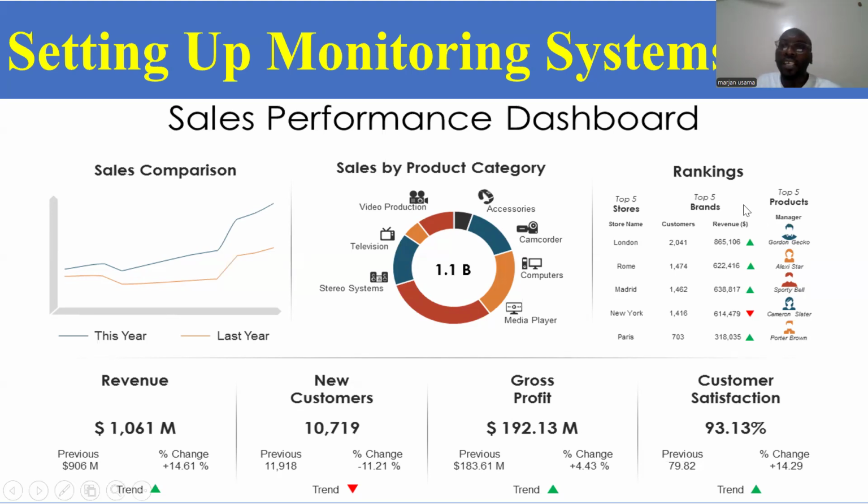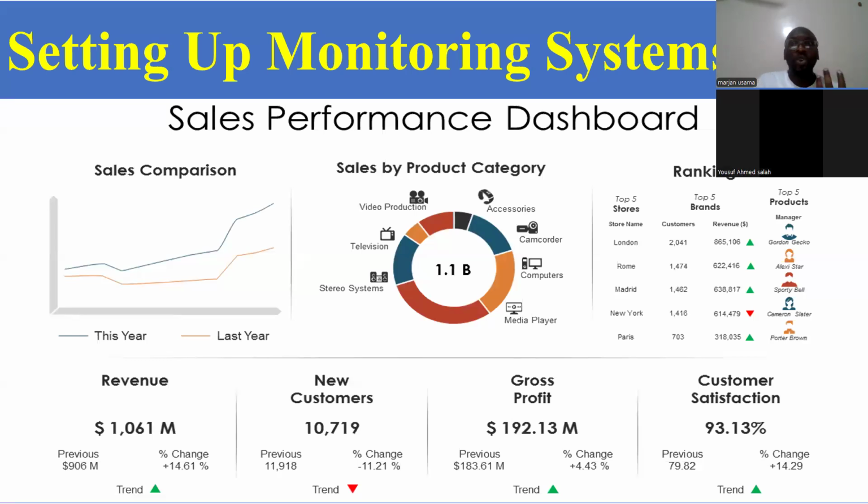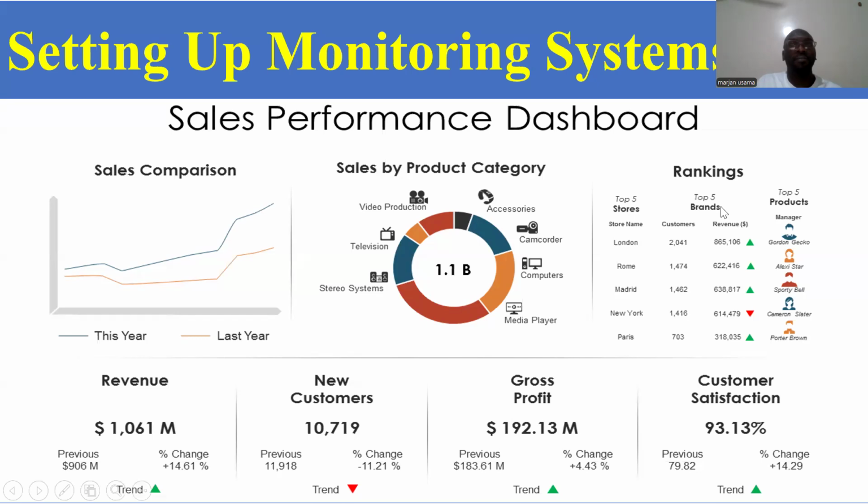And you can also rank yourself. You can also track your customers. Do you have new customers? How many new customers did you get this month? How many new customers joined last month? What is the trend? Are our customers increasing or decreasing? If they are decreasing, we need to improve our marketing strategy. You can also track your profit from the previous year. So you have an advanced, automated system. You just go to a computer and it gives you all this information.